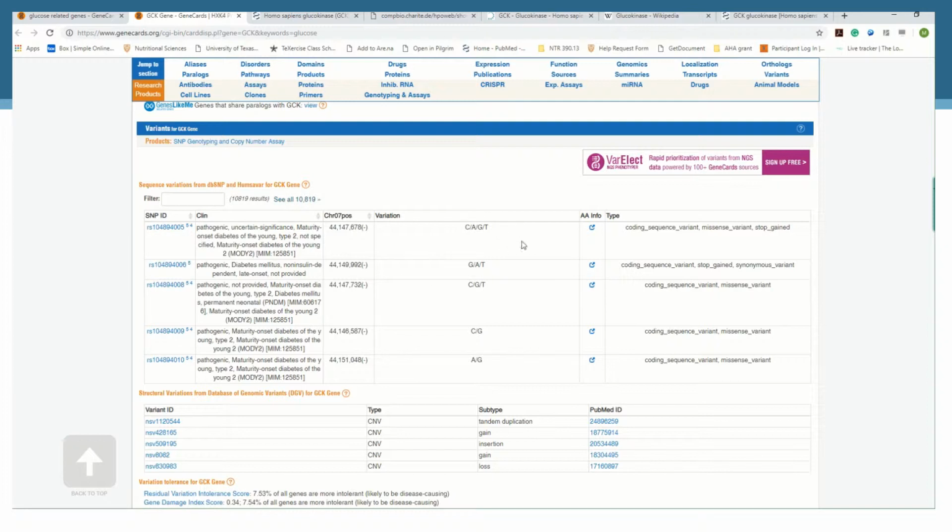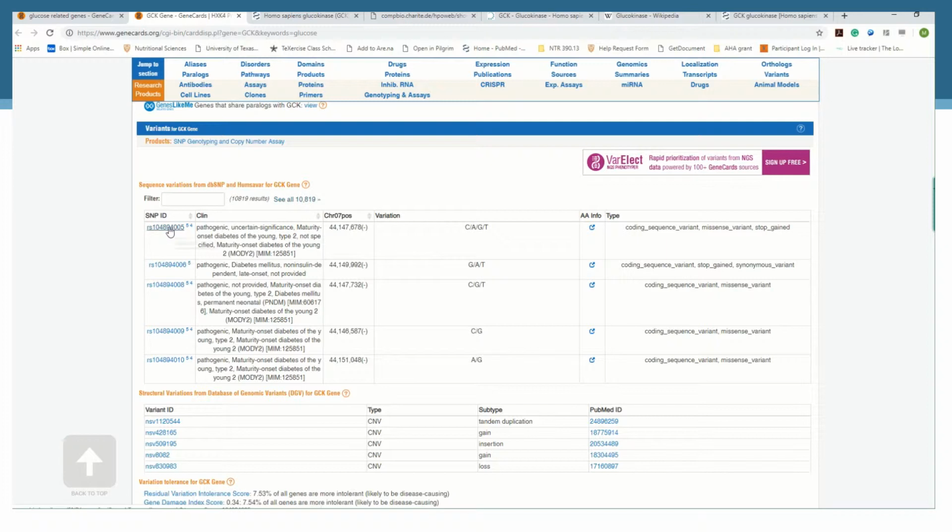It tells me the type of variant, and then it tells me over here, in this case, this is a variant in which at this position in the genome, you might find a C, A, G, or T, so it's highly variable. And it also says that those variants at that particular place are coding sequence variants. They're called missense. They cause missense of the protein or a premature stop codon.